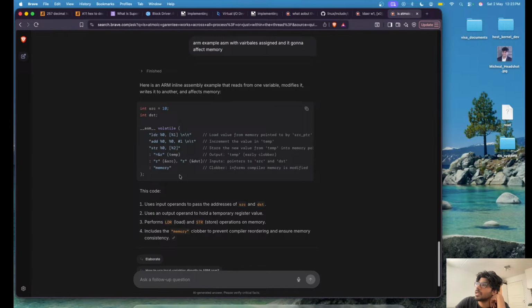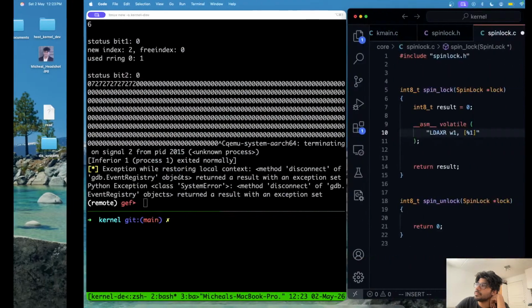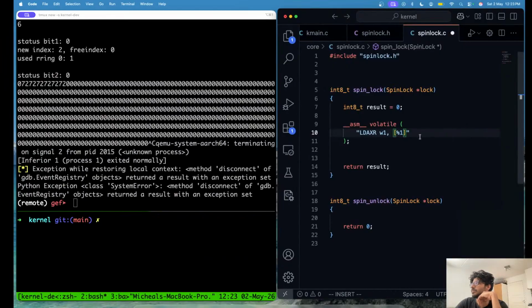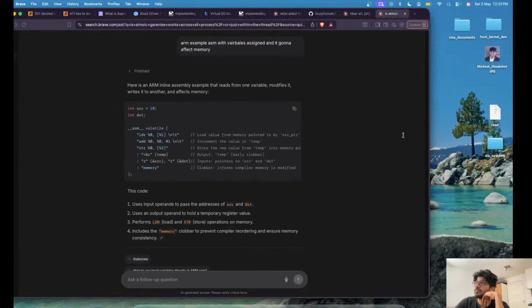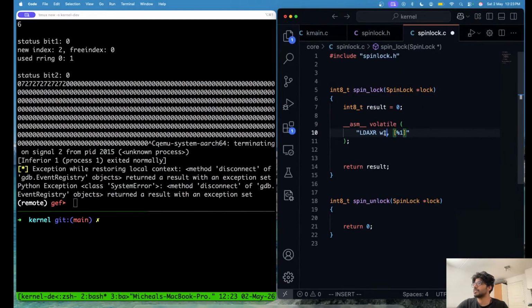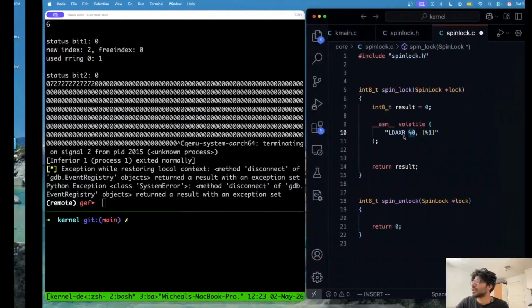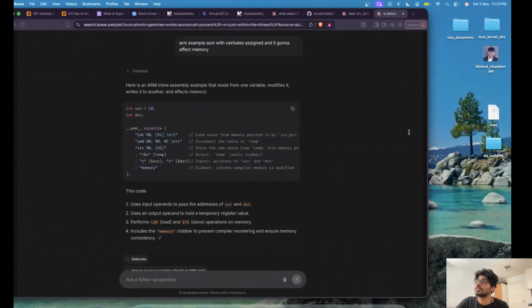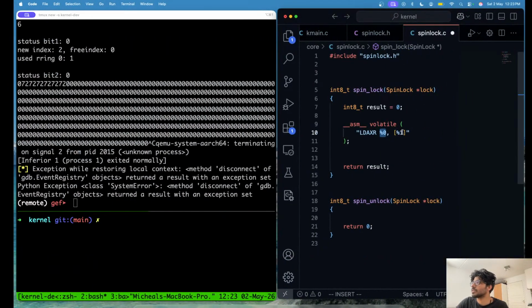So in our case, we don't have to specify any register. Then let's just use, so it's going to use a random register here, and it's going to take the first operation. And do we need to put /n/n?